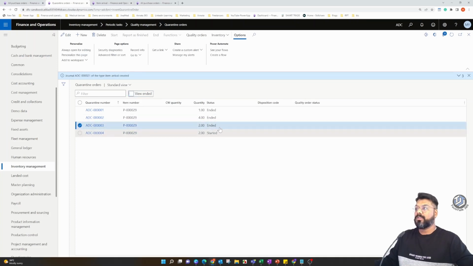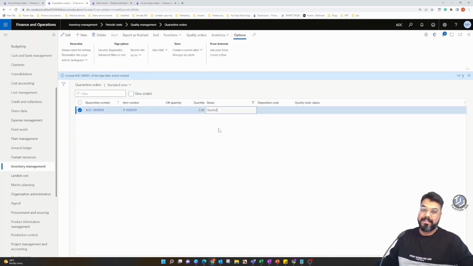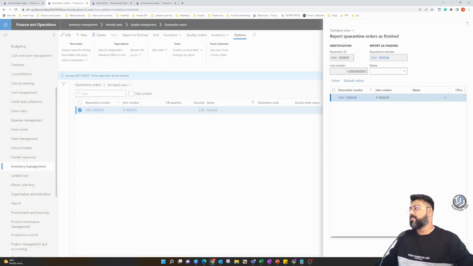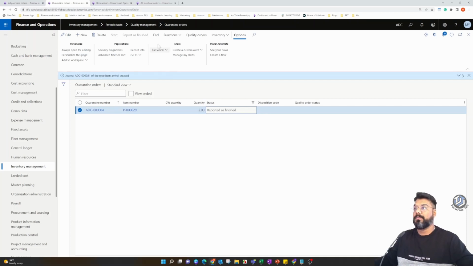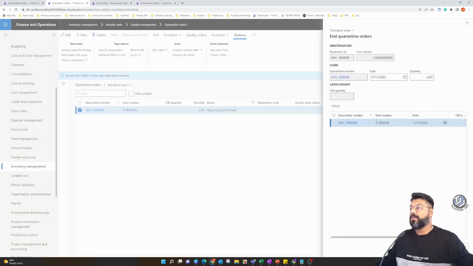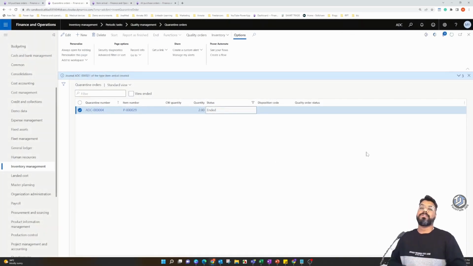Okay, so the remaining ones which have passed at the moment do not need to be received into any special location. If you really do not want to receive them using an arrival journal, then you can just quickly go and finish them without an arrival journal, and they will then be ended. So this way you can use an arrival journal to make sure you receive a specific quarantine order into your warehouse location, which I also wanted to show you as a part of today's episode.